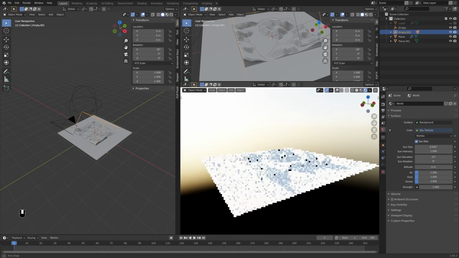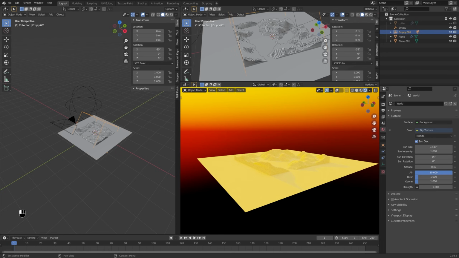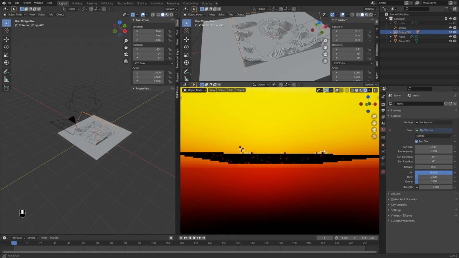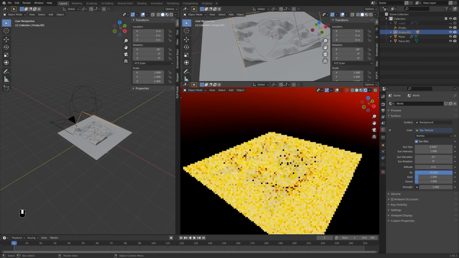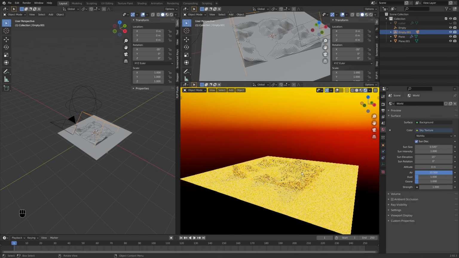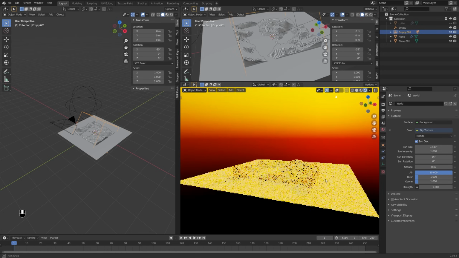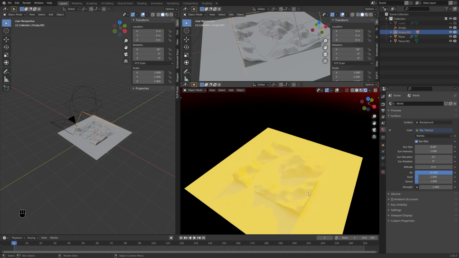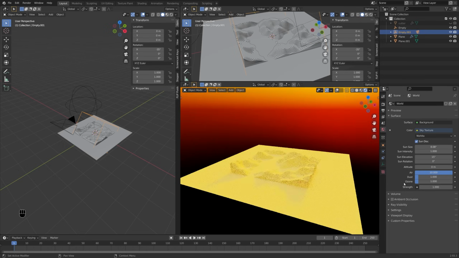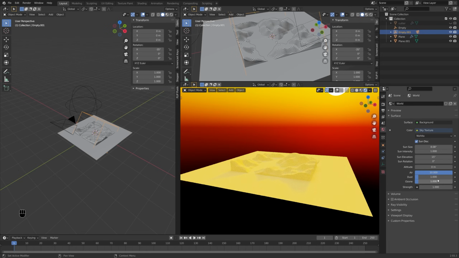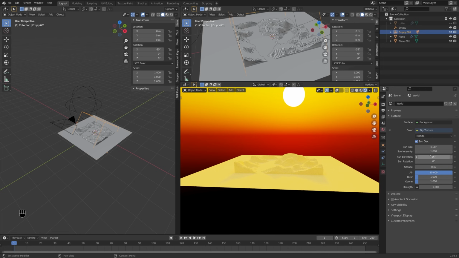It's kind of cool the way this works. I'm going to turn this air value all the way up. Kind of looks like there's a fire or something. Shout out to our brethren in California dealing with a lot over there. But we can see with the sun size, that's obviously going to control the size of the sun, and that'll make your shadows more or less sharp. And then you've got options here for air, dust, and ozone. And mainly I just turn the air up so we can see what's happening.